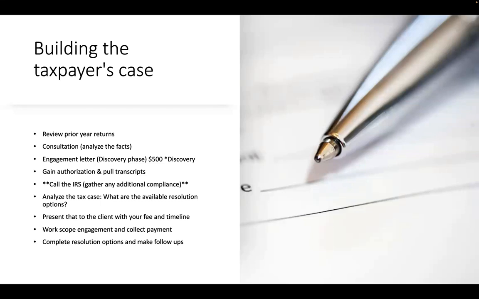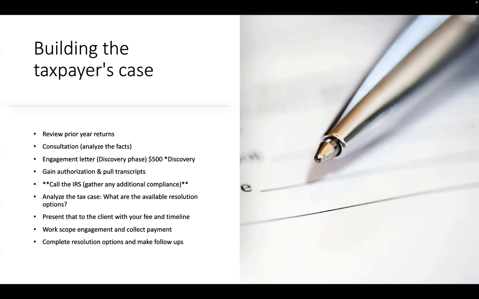So tax resolution is very similar because you're saying, hey, we need to first find out what's up with your tax file, what's going on, what compliance measures need to be taken. Once we know, we're going to present that to you. And then we have our tax resolution implementation, right? This is your compliance work, getting those tax returns filed, those payroll returns filed, bringing you first compliant with the IRS. And then you have part two of your implementation, which is getting you the best resolution option with the IRS, whether that's an installment agreement, whether that's an offer in compromise, and so forth.